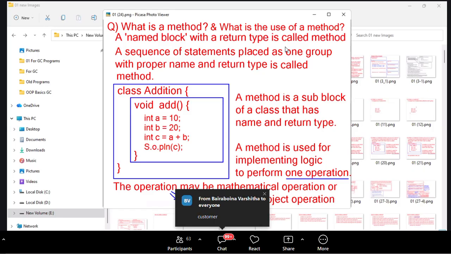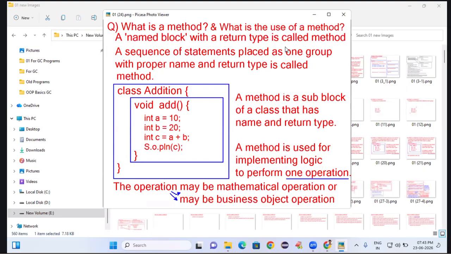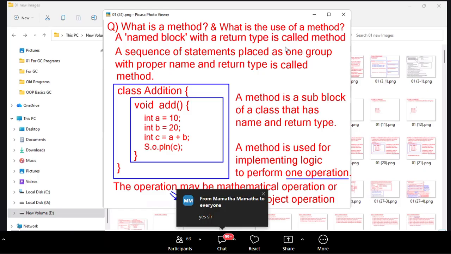Then the method should be static or non-static? Non-static. Sir, how can I decide it's static or non-static? Ask a question. This operation is for which object? Addition. Hey, addition is not an object. Create the method as what? Static. This method is performing for which object? Account 1. For which object? Account 2. Oh, it's for an object. Then create the method as what? Non-static. Clarity coming up? That's why I told you definitions and concepts are very important. What is an object? A real-world thing. This method must perform operation for a real-world thing. Then you have to create the method as non-static.